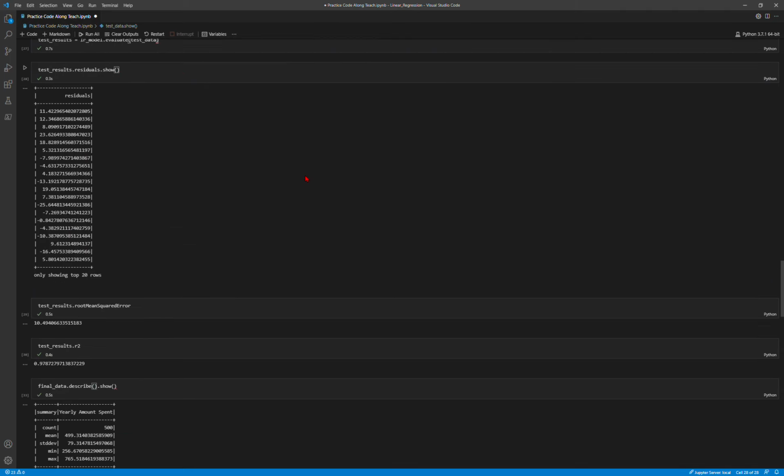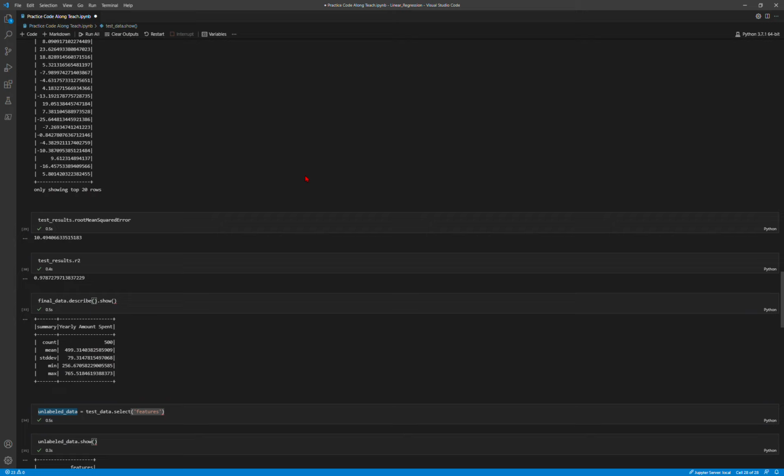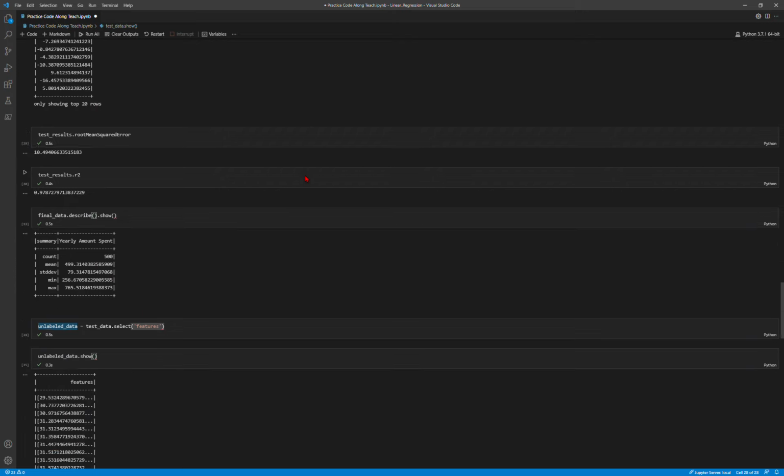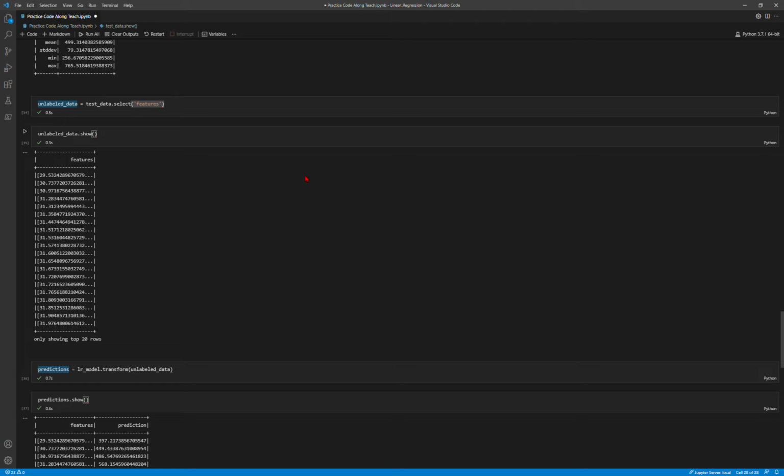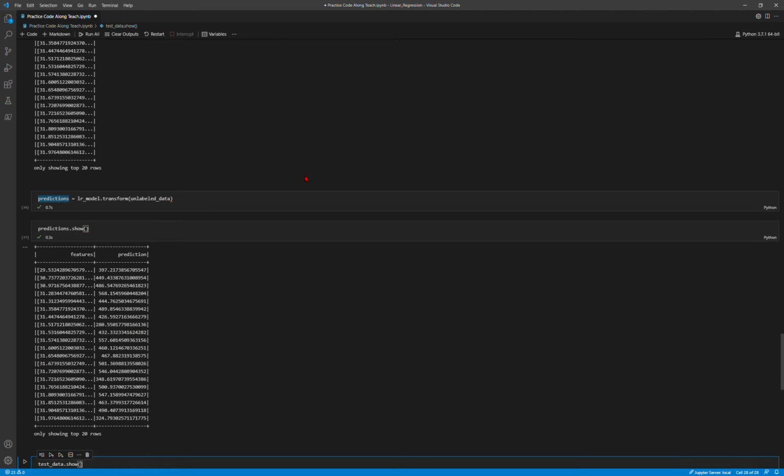Then we tested the training data, and after the model was created, we evaluated it using test data. After evaluation was done, we created unlabeled data using test data, and we predicted the values on unlabeled feature vectors using our model.